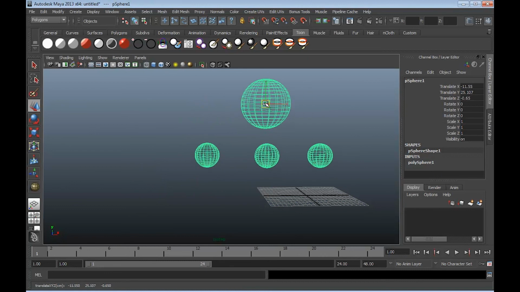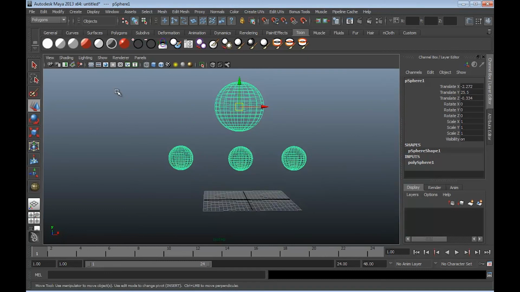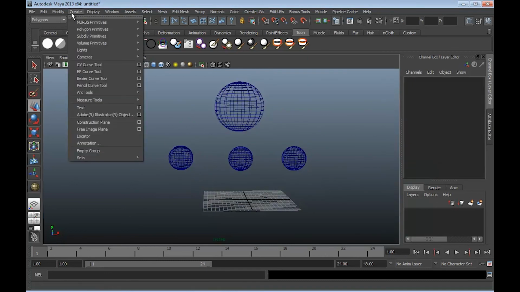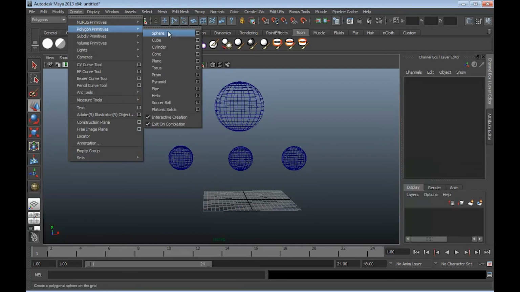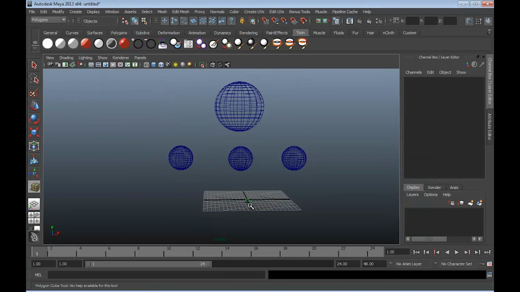So let's do one more level in our little hierarchy here. Let's create... Well, let's do cubes now.